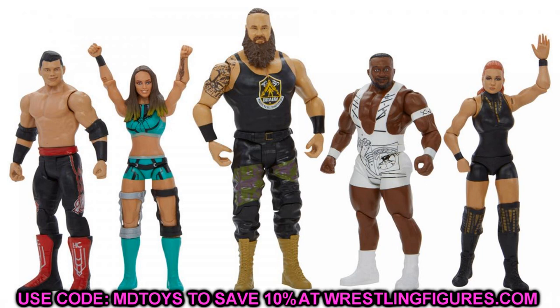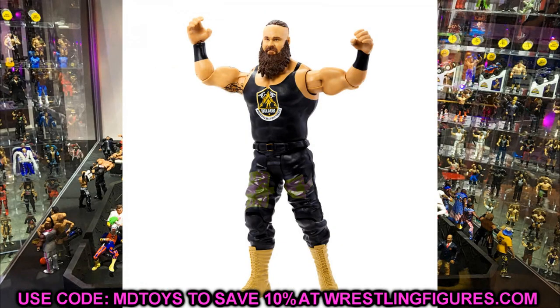I don't think we have any more, but I wanted to get on here and let you guys know about them and showcase them to you just in case you wanted to get in on that, or what you thought of these. If we have any other figure images or anything like that, I'll definitely get on here and share it with you guys. But this is all we got for today, so I figured I'd get on here, showcase it to you, and you guys could let me know what you think of all of it down in the comment section below.